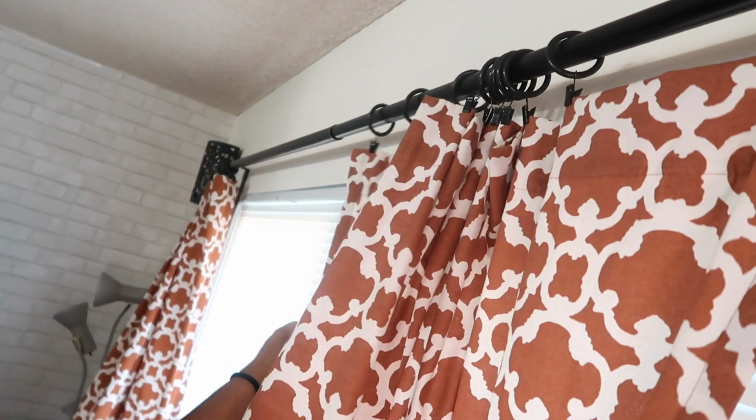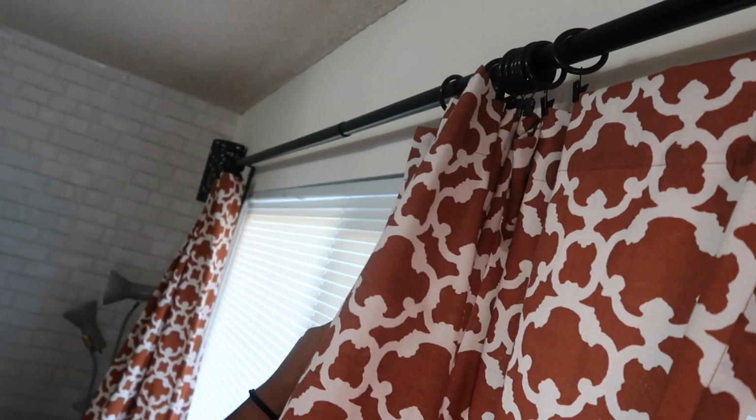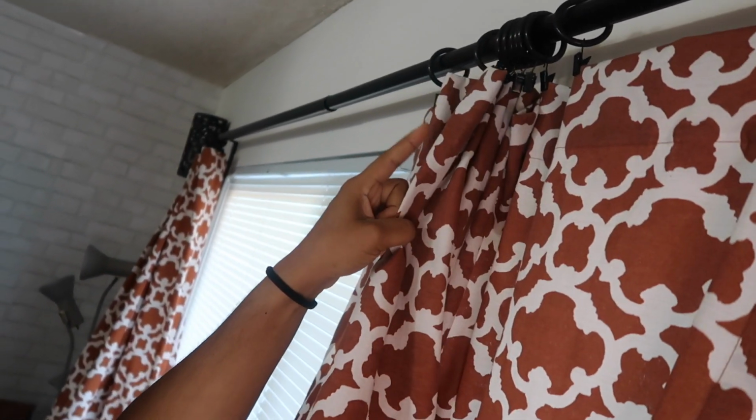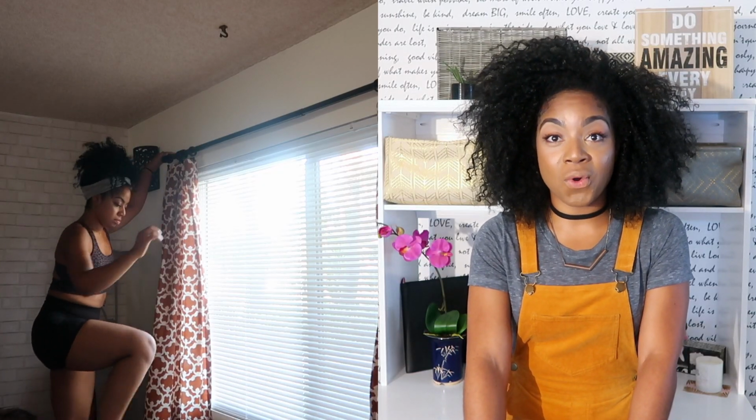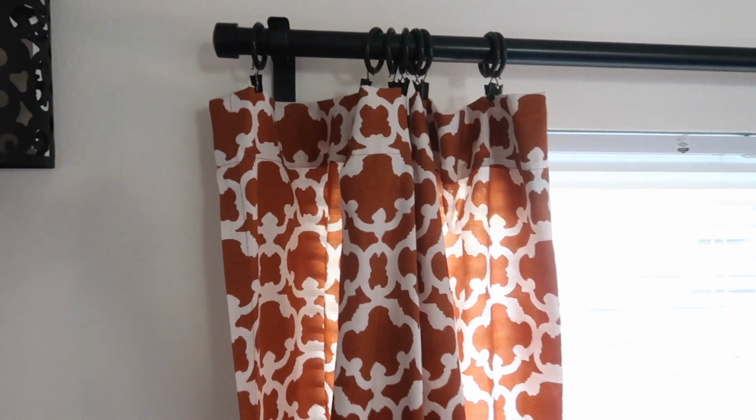You can get a pole from Target, Amazon, Home Depot. Actually, everything that I mentioned you can get from Target, Home Depot, and Amazon. Basic places. And you're supposed to measure how wide your window is, but I like to live on the edge and just go to the store and go, that looks about right, and then just risk it. There might be a chance your window is bigger than the pole, so just letting you know, if you don't measure, you take that little risk.